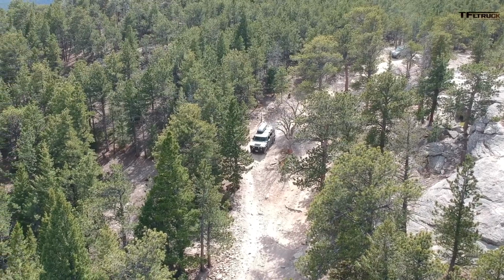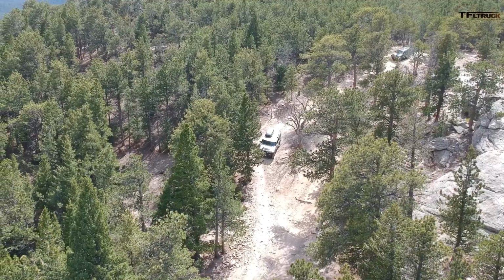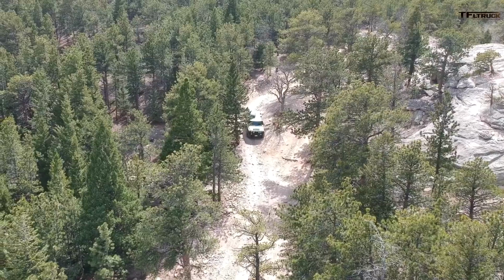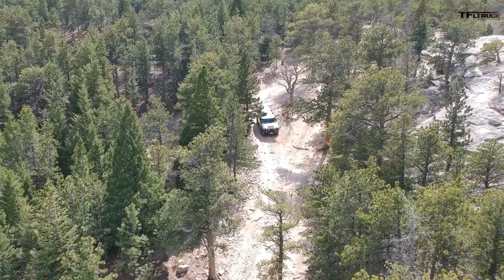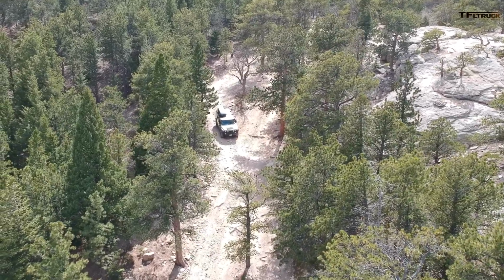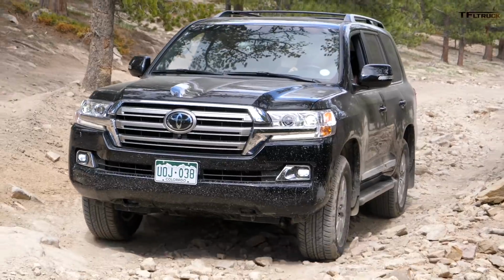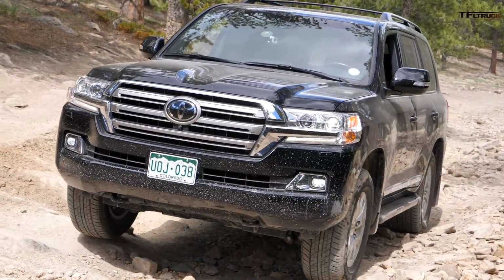If you're going long distances or crossing the Saharan desert, the Land Cruiser is still the gold standard of overlanding. But for rock crawling like we did here, the Hummer H2 was more capable. I learned something today. Yes? I learned that it's very nice to be in a comfortable, luxurious vehicle, crawling over rocks with some friends.